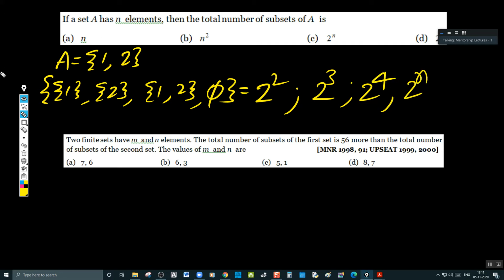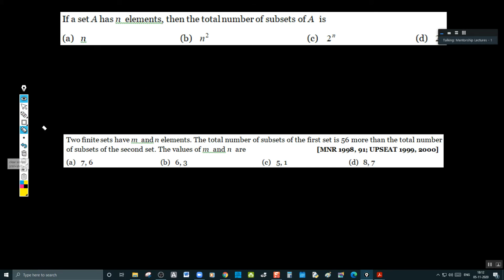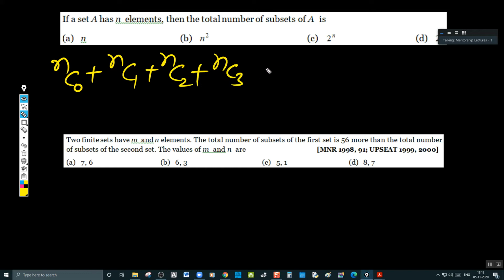And further, in permutations and combinations, we'll be learning how to get 2 power n. There you will get combination symbols. You can choose no element, one element, two elements, three elements from n elements, and you can choose all elements from n elements, and some of these further you will be learning from the binomial theorem as 2 power n. So till then, just remember the total number of subsets of A is 2 power n.